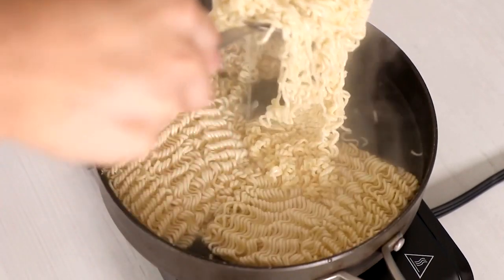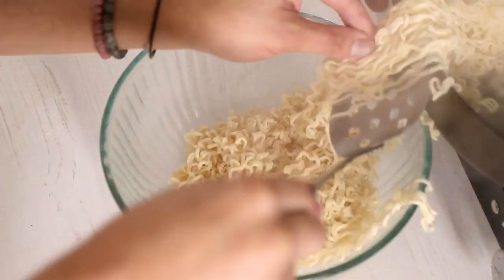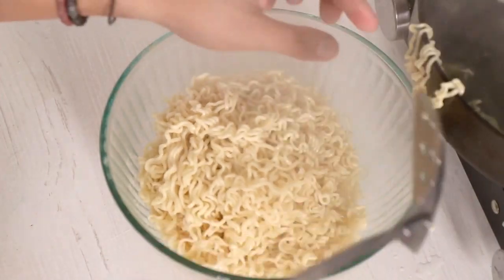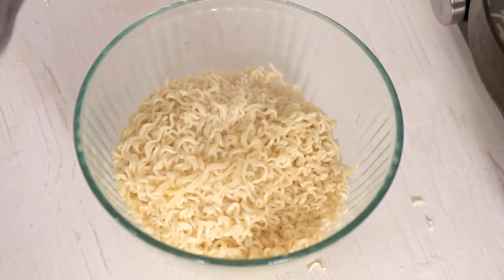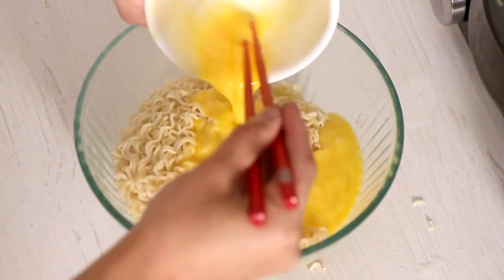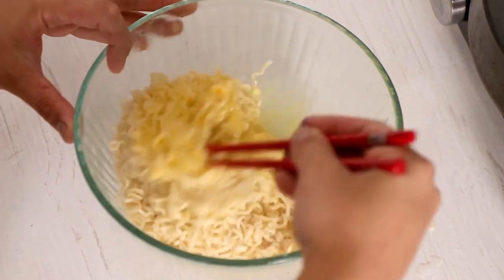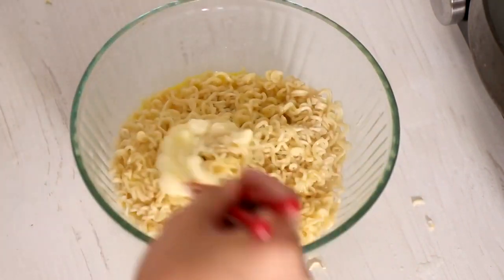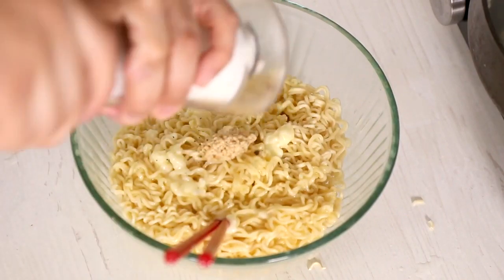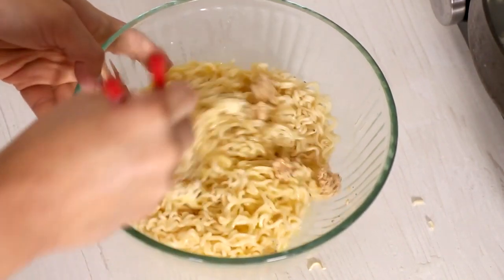Oh, it's too much. Oh, is this good? All right, so here's our ramen. We're gonna add some stuff to it. We're gonna add eggs. You're supposed to add Parmesan to it as well, but I don't have Parmesan. And add some melted butter, a whole lot of garlic, and then also a ton of black pepper because I love black pepper. We're just gonna mix it up.